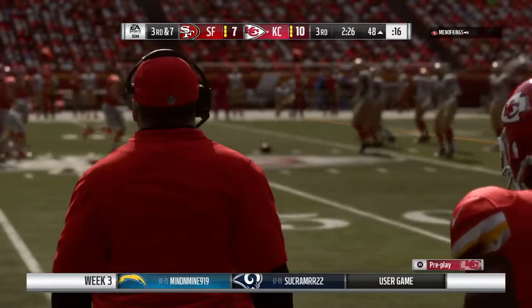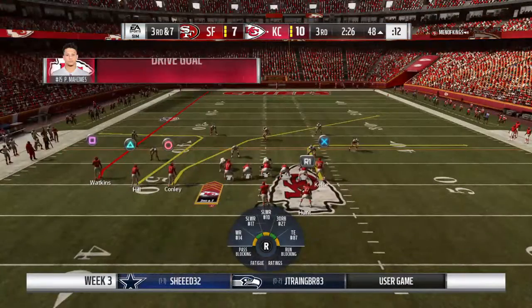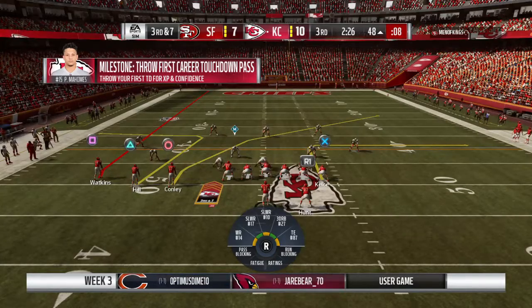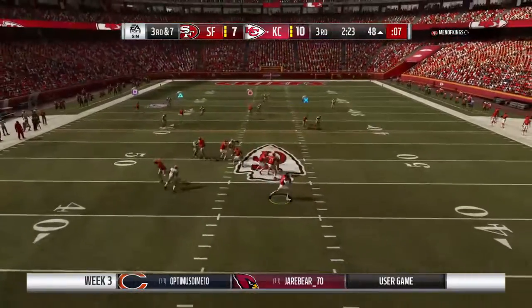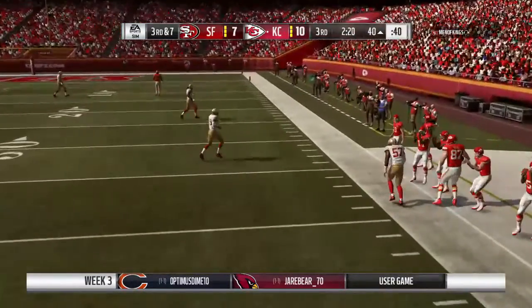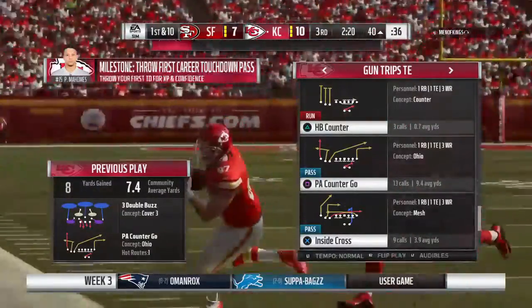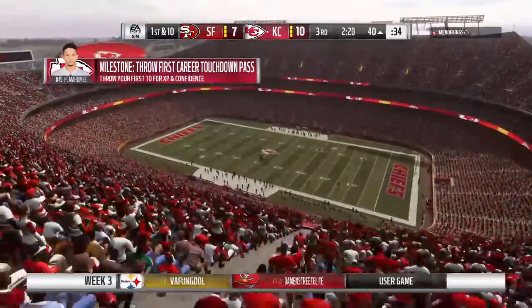Here's play number 7 on the drive. This is 3rd and 7. Here we go. Green 90. Green 90. Throwing now is Mahomes. Flushed out right. To the right side, it's Kelsey. And he'll go out of bounds right around the 40. They just keep marching right along. First down on a pickup of 8 there.